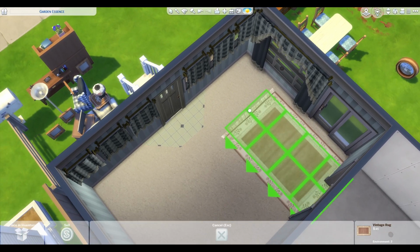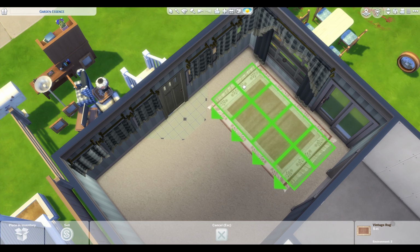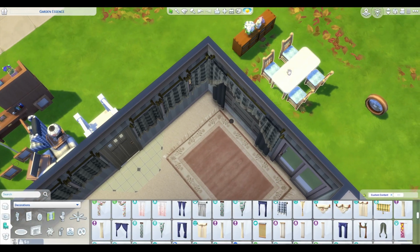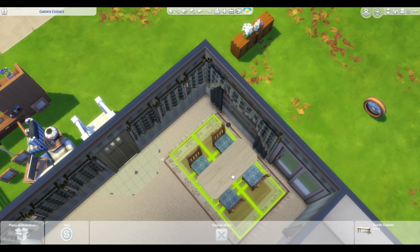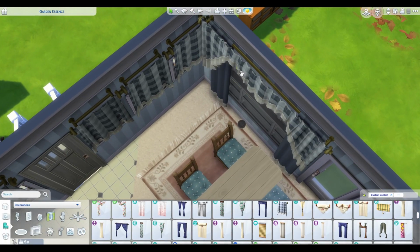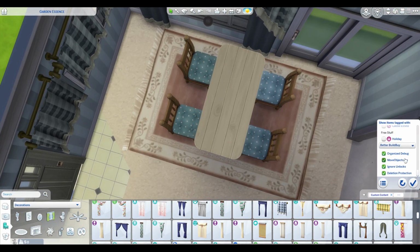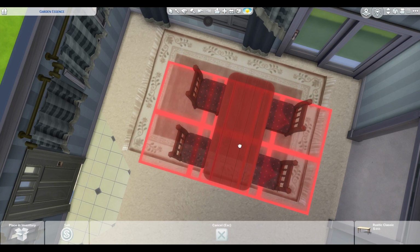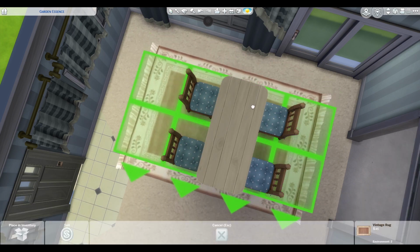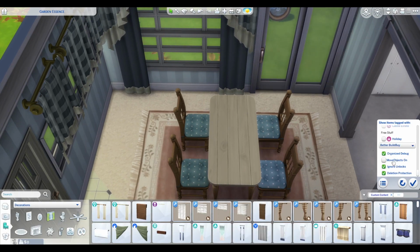I'm using that Nostalgia Living Stuff pack. Again, if this is your first time visiting and seeing this, I've used this in other builds as well. This is by the very creative creator called A Winged Llama, and it is a stuff pack, a CC custom content pack that is Nostalgia Living Stuff, and it's all this old kind of vintagey, in the days of analog, grandma and grandpa style stuff. So that is the only custom content that I'll be using within this pack. And that's why I wanted to put on Move Objects, because I need to know exactly where to put this stuff so that it's not cutting into our door here.